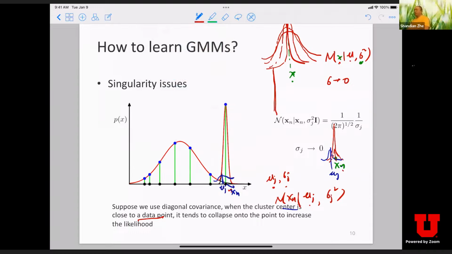That's the major issue of our strategy: we simply marginalize out the cluster membership distribution and simply maximize the marginal likelihood. The issue is that if you happen to initialize your cluster mean close to any data point, it's very easy to drive the optimization to collapse your cluster-specific Gaussian onto that specific data point. That's a very bad local optimum, which we do not want at all. Any questions so far?